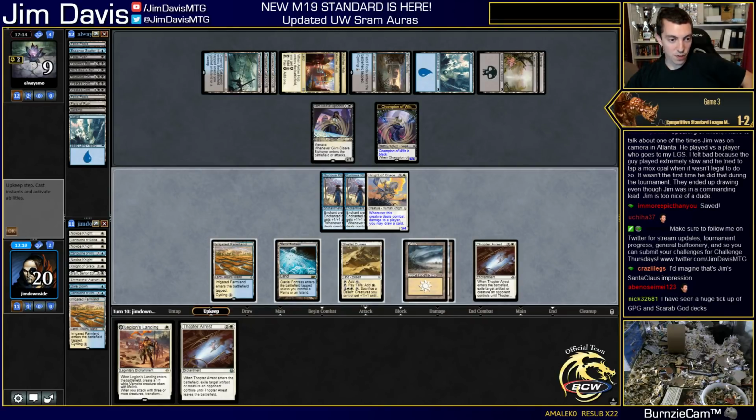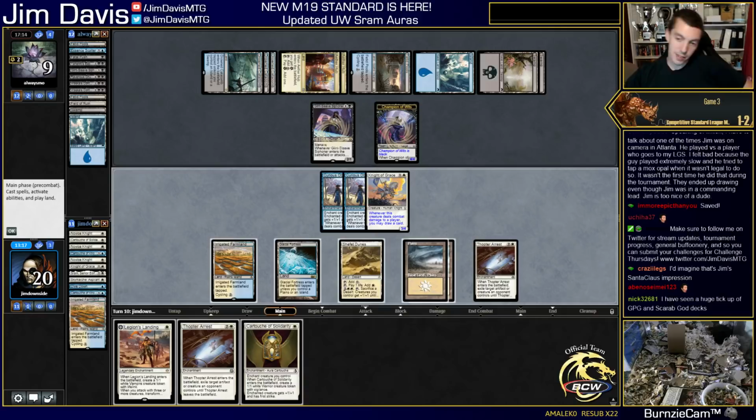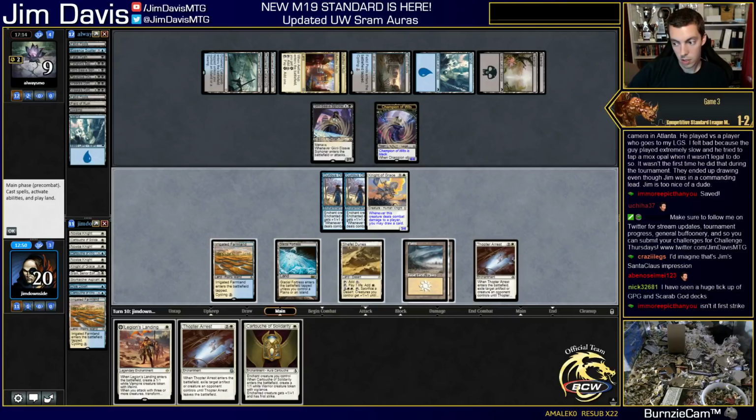Aw, oh, man. Siphoner sucks. Siphoner means that now they can block. So I don't even think I Arrest this Champion of Wits, because now, I don't even know. Arrest Champion, they chump with Siphoner, they cast Scarab God. Yeah, I think we have to save the Arrest. It's first strike. Yeah, we can attack safely.